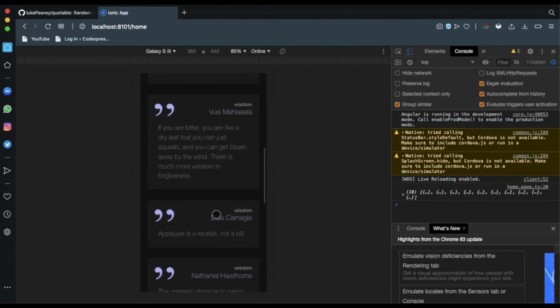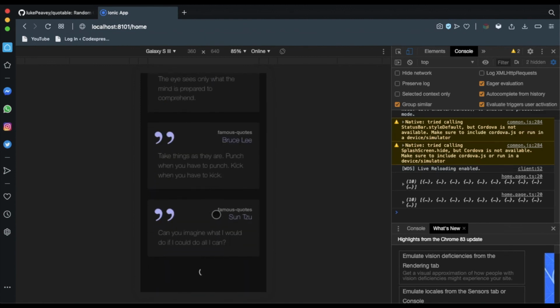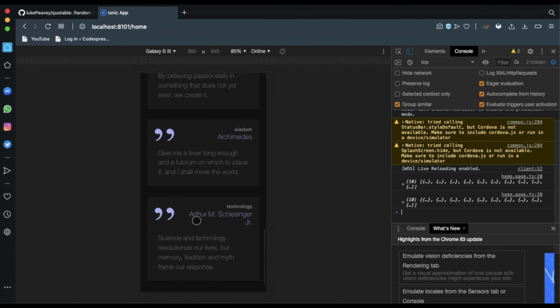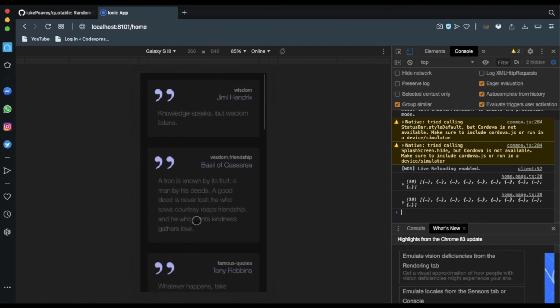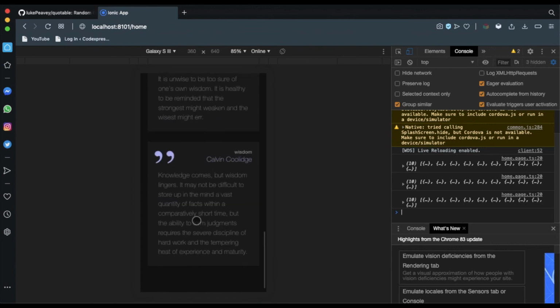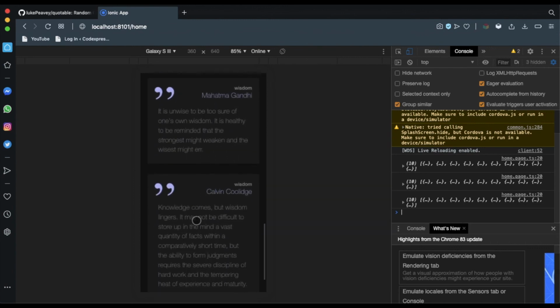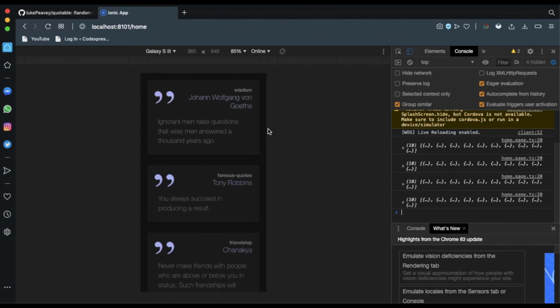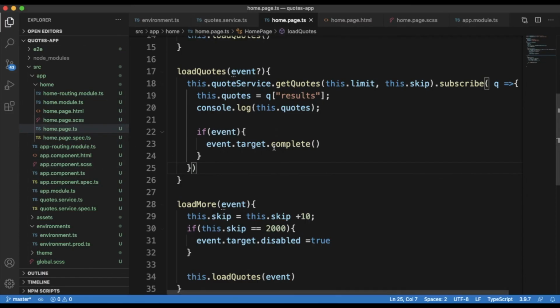So let's see, as we scroll to the last part, you see it has loaded 10 new ones. If you go up, oh, okay, now that's another problem. We don't want to get rid of the codes on top. We still want our codes to remain there.